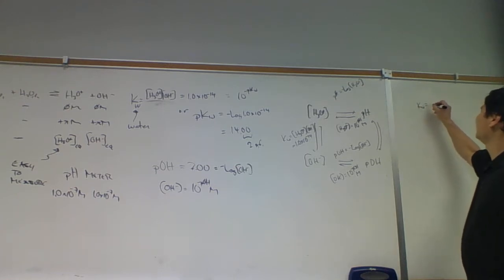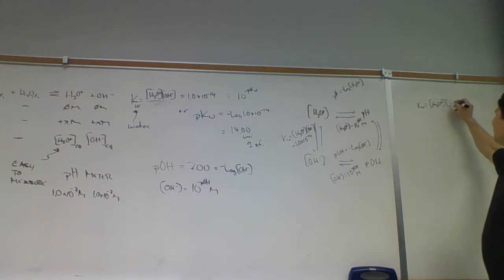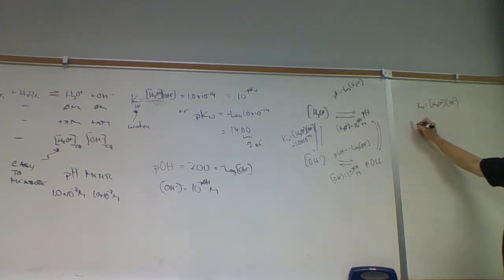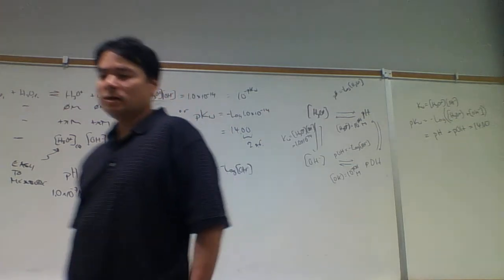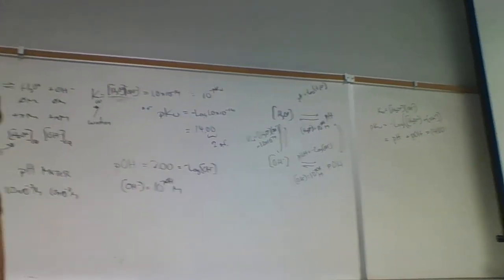That is, if we have Kw equal to hydronium times the hydroxide, then we'll use the property of logs to figure this out, because pKw will be the negative log of the whole thing, which would be the hydronium plus the hydroxide. When we take the log of this, I'll just distribute it out, and that gives us the negative log of the hydronium plus the negative log of the hydroxide. Well, the negative log of the hydronium is just the pH, and the negative log of the hydroxide is the pOH. And so the pKw is equal to pH plus pOH, which is equal to 14.00, so we can convert from those. These are the basic pH calculations that we're going to do in this chapter.